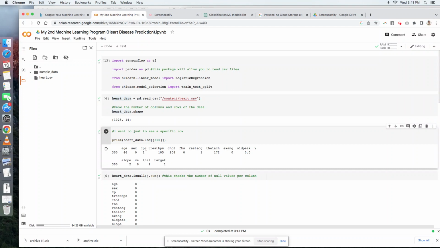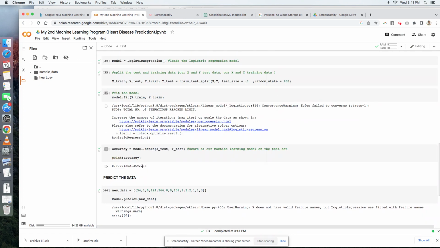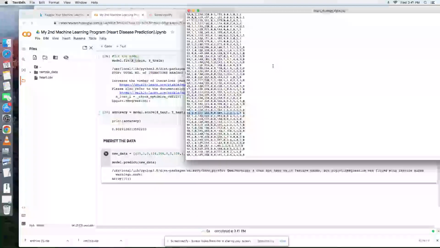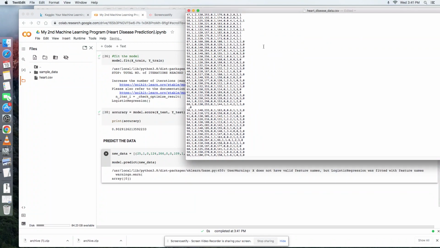So with that 90% accuracy, now you could type in your age, your sex, cholesterol level, and so on. You could put in your numbers. For example, I'm 25 years old, and then I'll type in the data that I want. My sex: 1 is male, 0 is female, so I'll just put in 1.